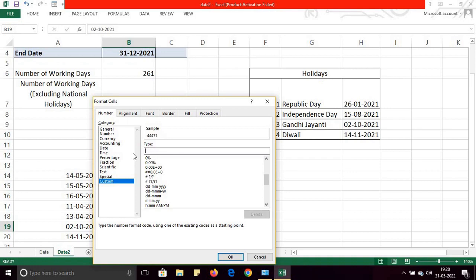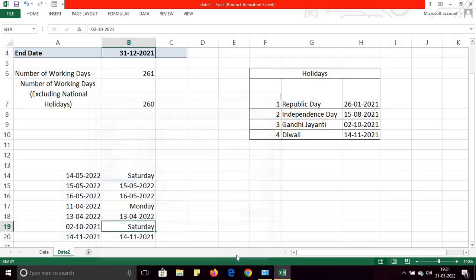And if you write m, it will show you the month, and if I write d, it will show you the date. So for example, here 2 October 2021 is a Saturday.